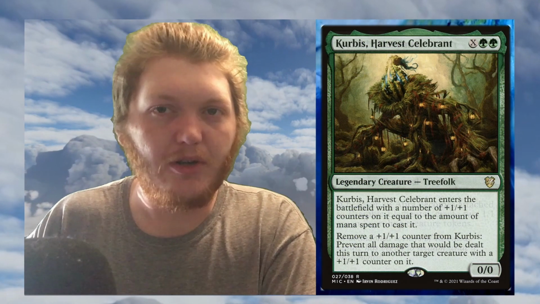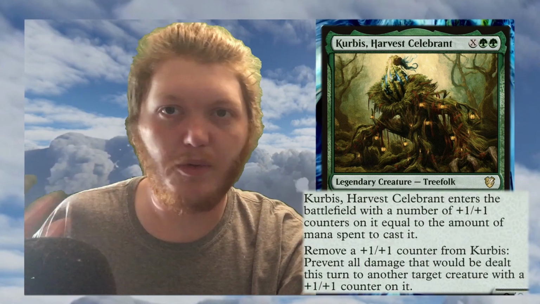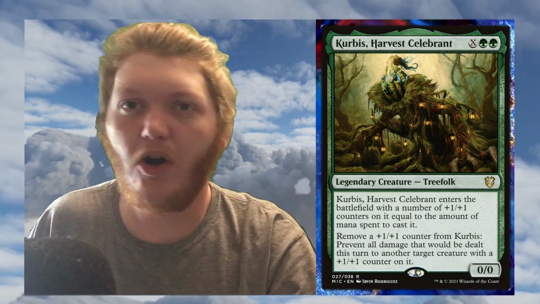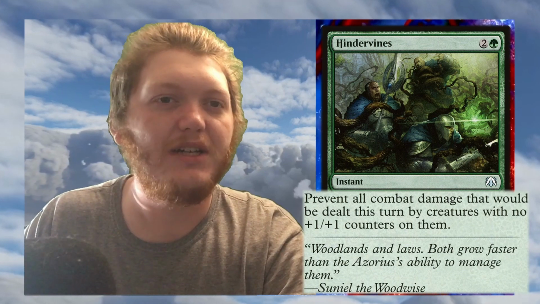And then you have Curubus. Now, this card is actually really good because he allows you to remove a 1/1 counter from him, and you get to prevent all damage dealt to creatures with 1/1 counters. So this is going to be good because you're going to be proliferating all of your creatures and getting more counters for everything.